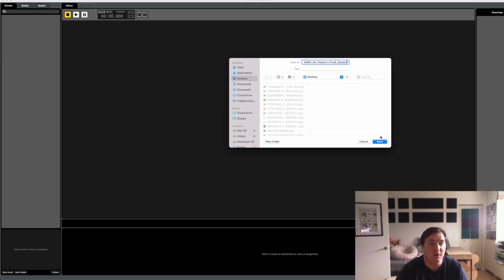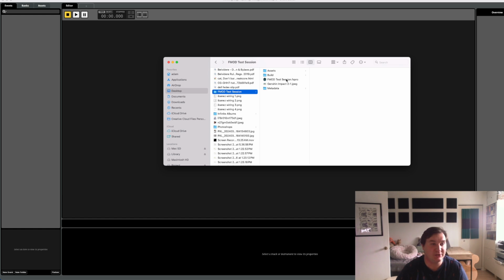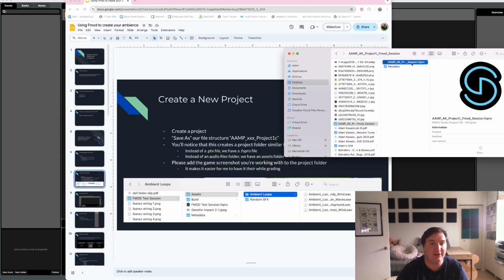Okay, if you pull it up, there's actually a lot of similarities between this and a Pro Tools session. You'll see there's an FMOD session file right here, similar to your Pro Tools session, your PTX file. There's also, it's not there yet, but there will be an assets folder that's the same thing as your audio files folder in Pro Tools, but for FMOD.